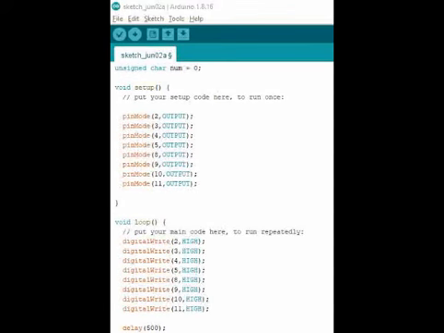This is the basic sketch of the Arduino code. In the setup, we are setting the pin modes to output. We need them as outputs because we are trying to drive 0 from the microcontroller pin, so that the cathode of that LED goes low and the diode starts conducting.